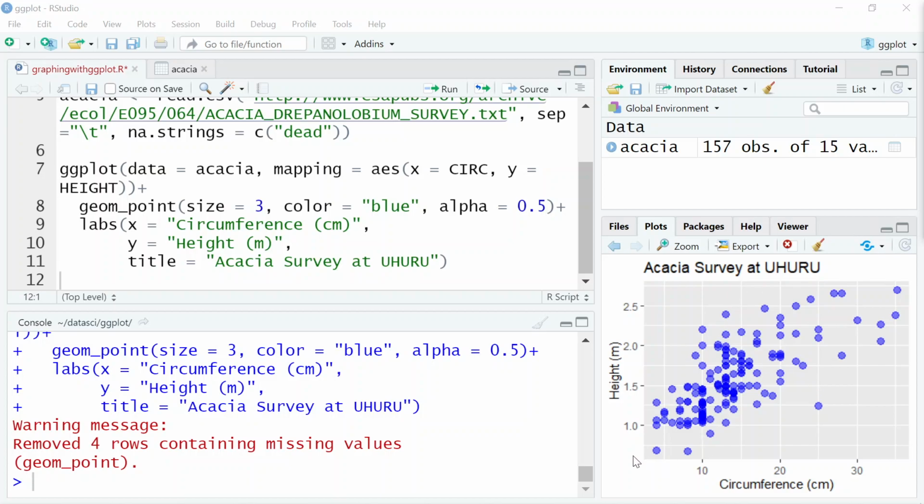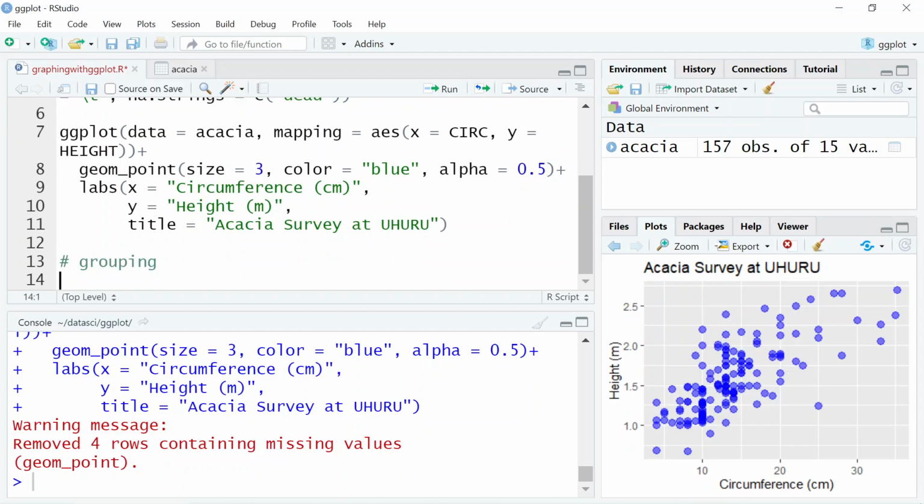So in this plot, we're seeing that height scales with circumference across all the different sites and plots and treatments, but maybe there's a difference between how height scales with circumference depending on the treatment. So let's group on this graph and look at the influence of the experimental treatment.